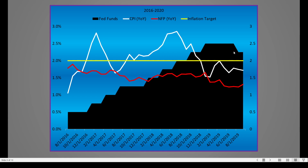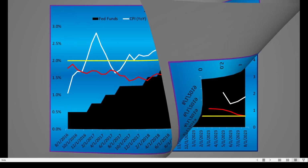And in late 2019, they actually cut rates because we can see a lackluster job market, and inflation started to waver below the 2% target. And when inflation is below the 2% target, that's why the Federal Reserve says, okay, we saw it on a quarter over quarter basis, it's time to cut. They were obviously not able to foresee what would happen in early 2020 with the COVID crisis, but the Federal Reserve was already cutting rates at that time.